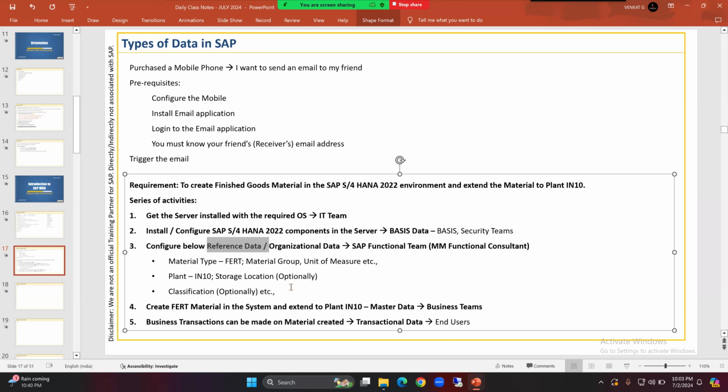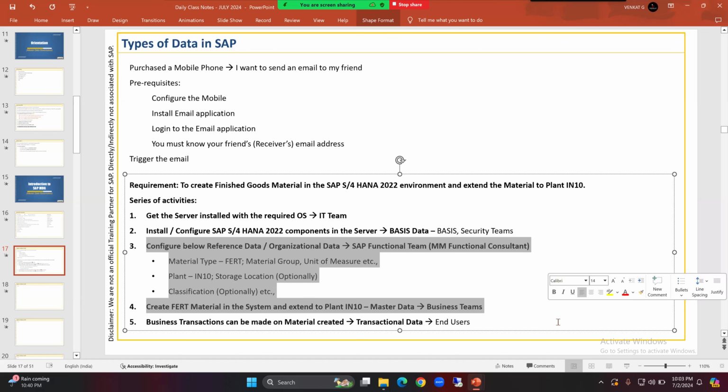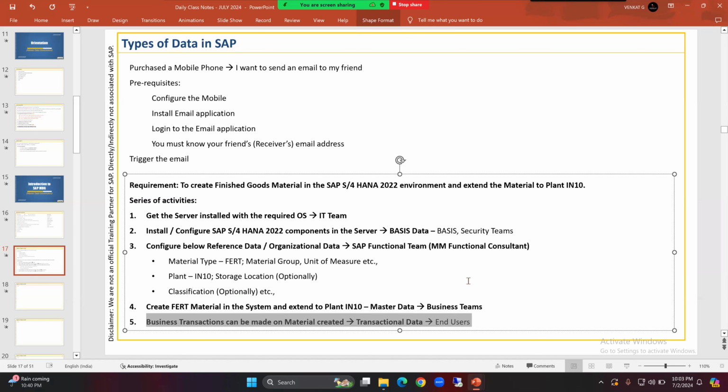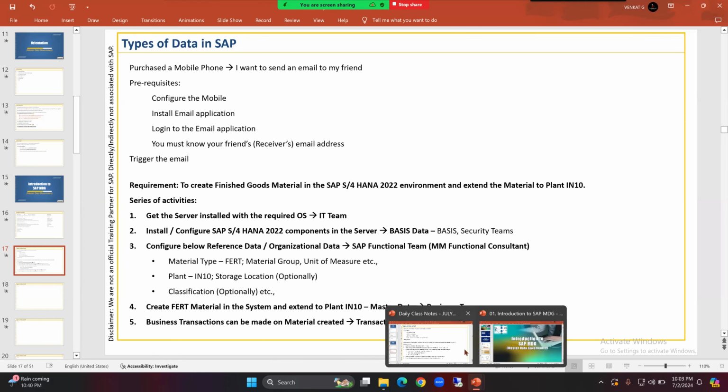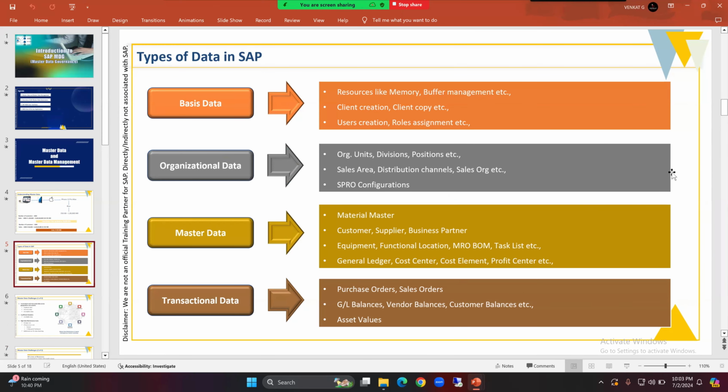So as an MDG consultant, we will be responsible for these two activities, 3 and 4. We don't bother about 5 at all. That will be taken care of by the transactional systems. That system will be different. These are the various types of data that we have in SAP. So that's about the types of data in SAP.